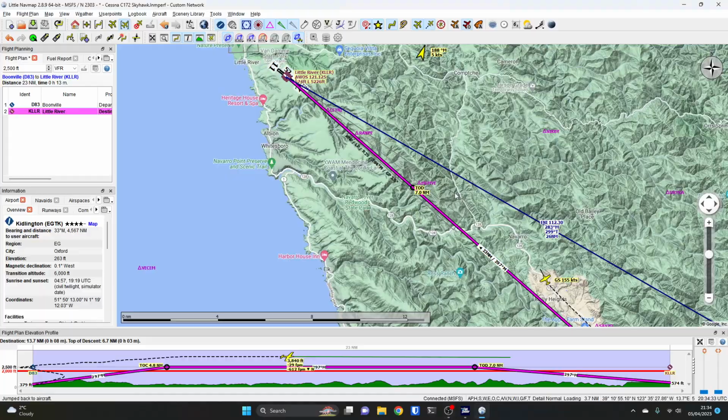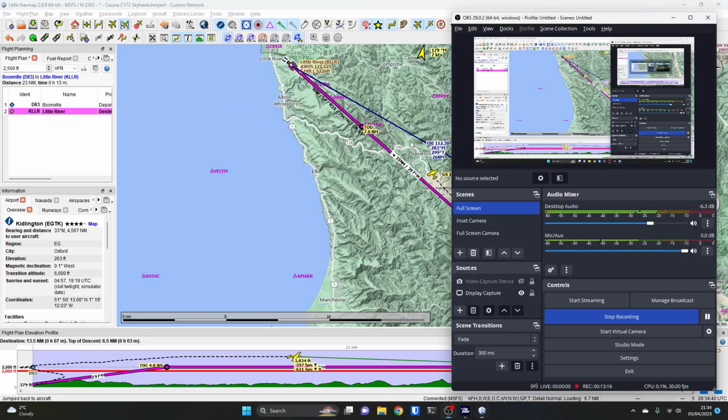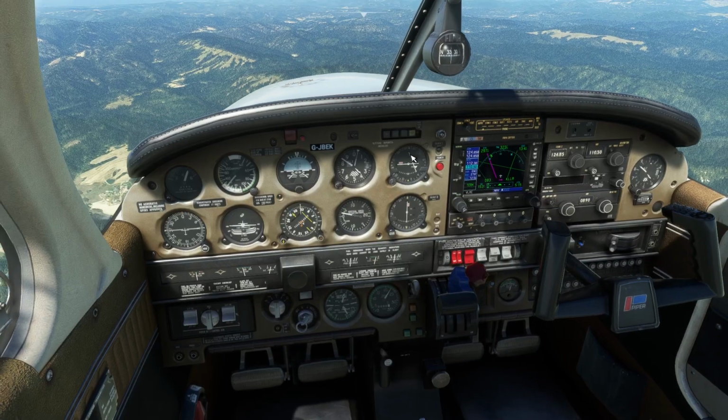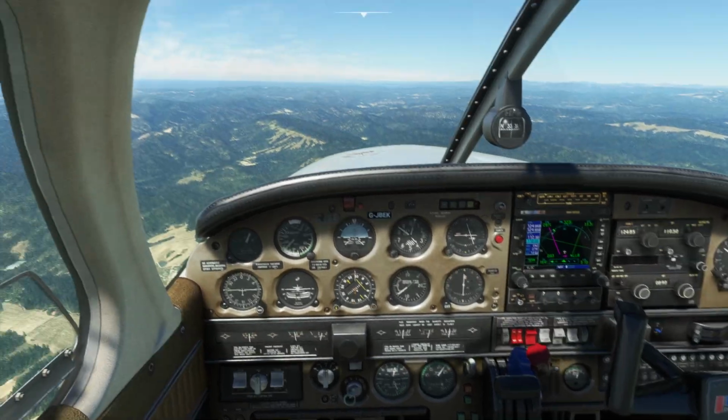So if we just have a little look at the map to see what's going on here, I'm turning towards that radial. So we should be able to fly the radial to Little River instead of using GPS, which I think is a bit more fun.